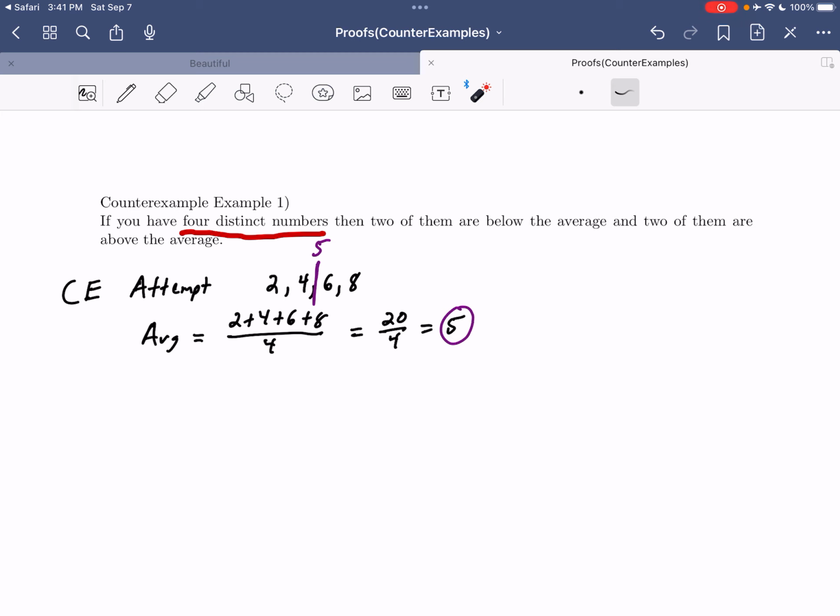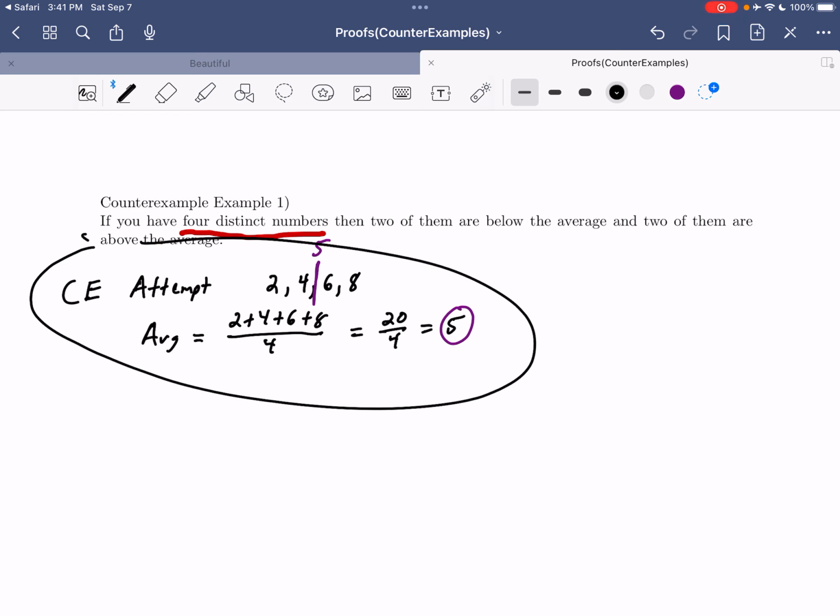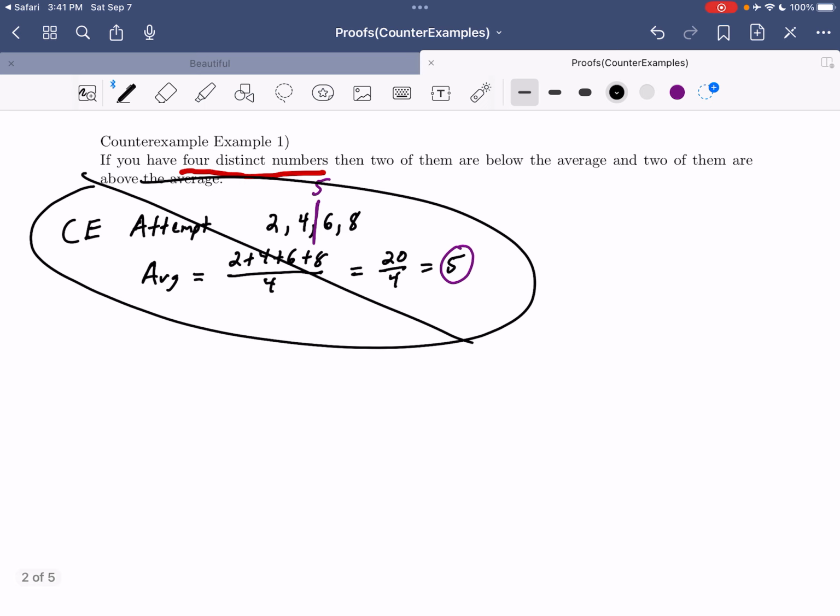So we picked out an example where this statement was true. That means this isn't going to help us in terms of constructing a counterexample. So while this was a good example of the statement, this right here is not going to be particularly useful for us. Okay, well, that doesn't mean that the statement is true. That's just one particular example where it happened to be true. Well, let's try something else then. Let's try a new counterexample. If we think about it, we don't want to do something super similar. We shouldn't shift it to 4, 6, 8, 10, because that seems basically the same mathematically.